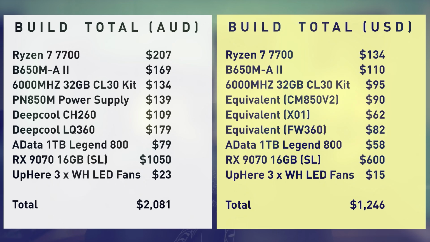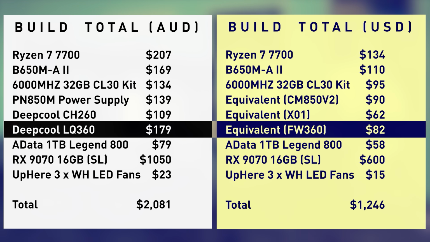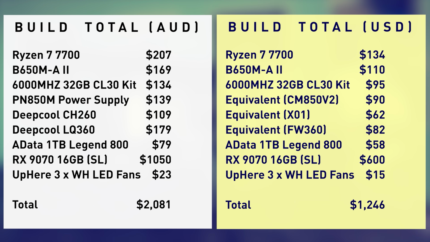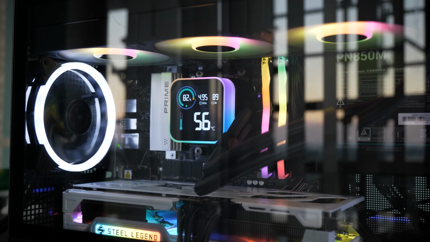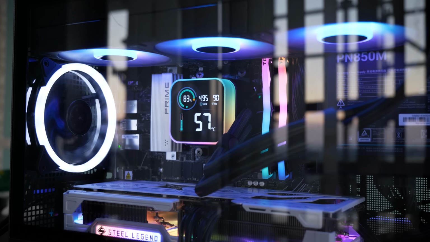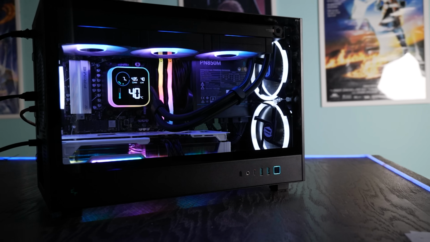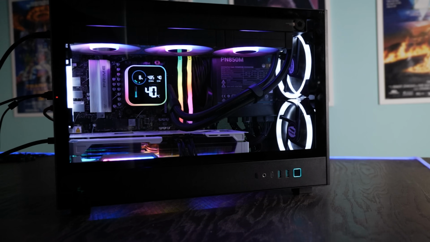The last thing with today's build is, of course, I want to talk about things that I found could need improving or problems with today's build. And the only thing really is the price. I think the water cooler's coming in at 179 Aussie dollars, and that would be around 125-ish, 130 USD, which is a little expensive on the water cooling side of things. But that said, the performance looked like it was really good. It's got the RGB and it's got the LCD display. But I feel like if I was personally doing this build, I could have dropped down the price a little bit more by using a more inexpensive cooler with the Ryzen 7700.